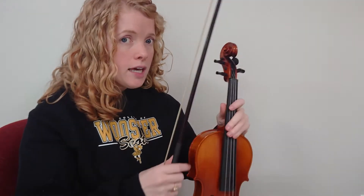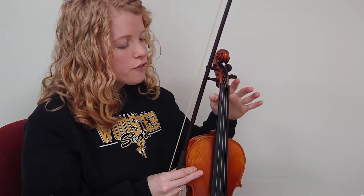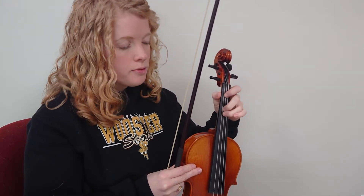We're going to play through the whole scale here in a moment. Just to review, the G scale goes from open G to G on the D string and back down. There are eight notes in between — like the D scale — and that makes up the octave between open G and G on the D string. Your fingers, if you're a violinist, are going to be zero, one, two, three on the G string, and then zero, one, two, three on the D string.